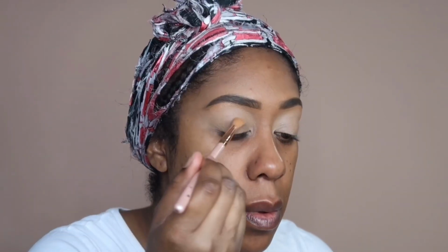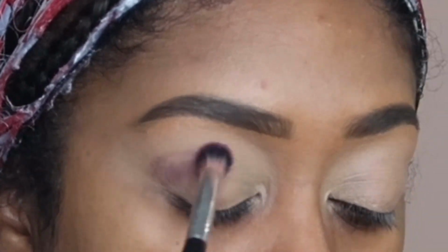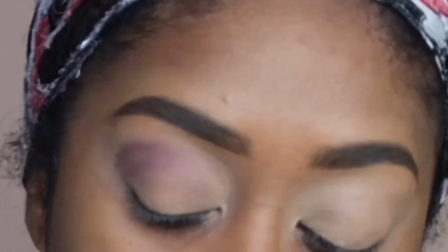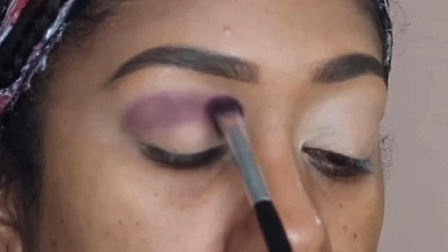For my first color, I'm going to be using the Morphe Such a Gem Artistry palette. I like to blend out my concealer first, so that way my eyeshadow doesn't crease. This color is Plums Up from the Morphe Such a Gem Artistry palette. And I'm just going to pack this all in the crease.